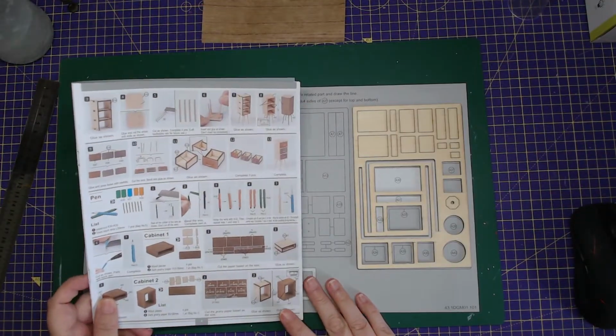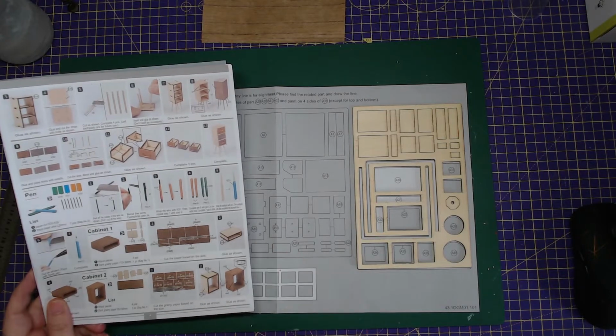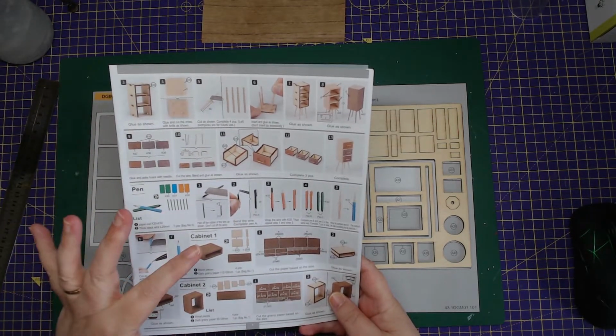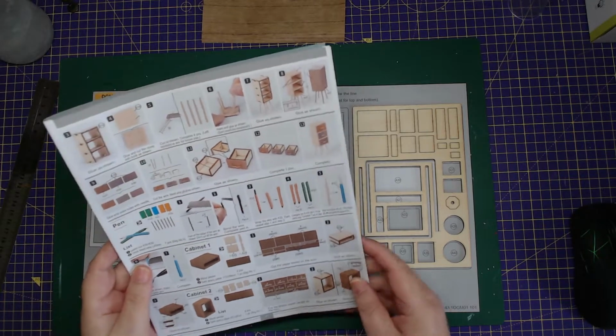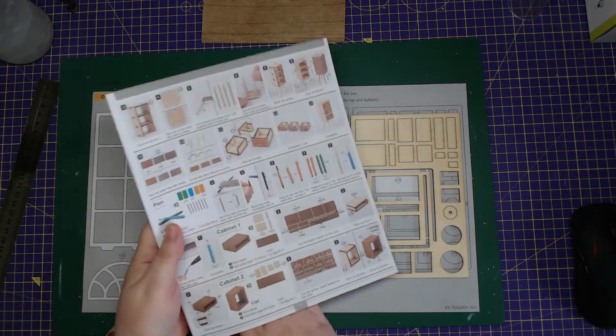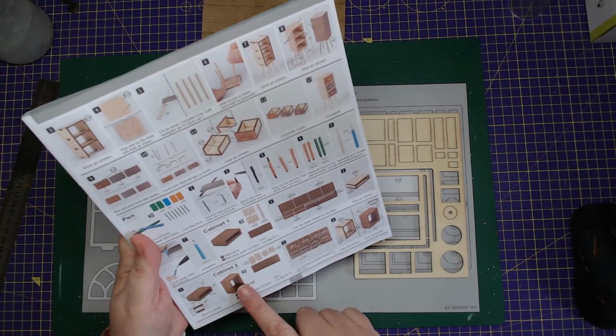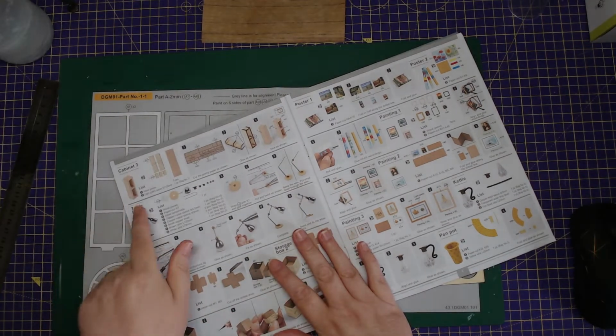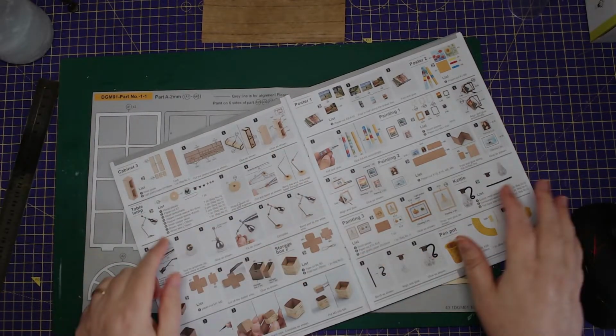Hi and welcome back to my mini house build. In today's episode I'm going to be making the last of the cabinets, which are that one there and one on the other page across here.